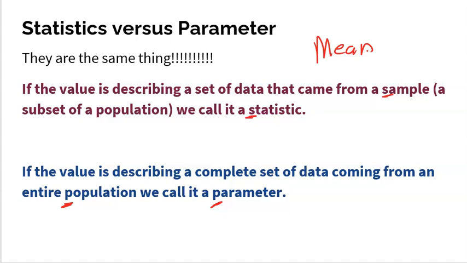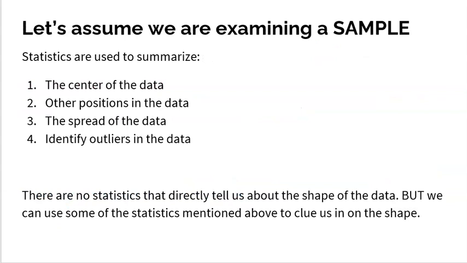And to be honest, most data comes from samples because measuring an entire population is oftentimes impossible. So let's assume everything we talk about today is from a sample, which makes everything we look at today a statistic. So there are ways that we could use statistics to summarize data.